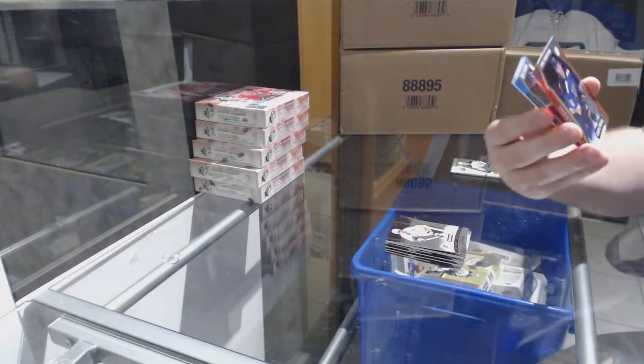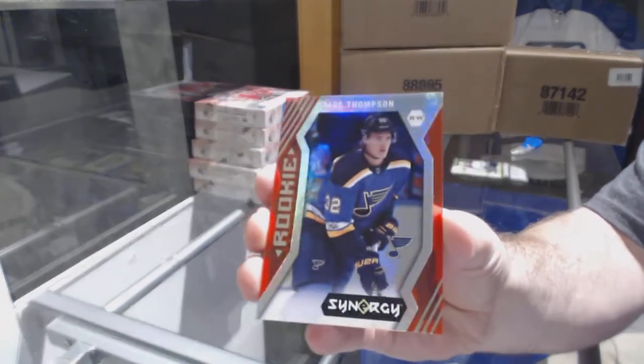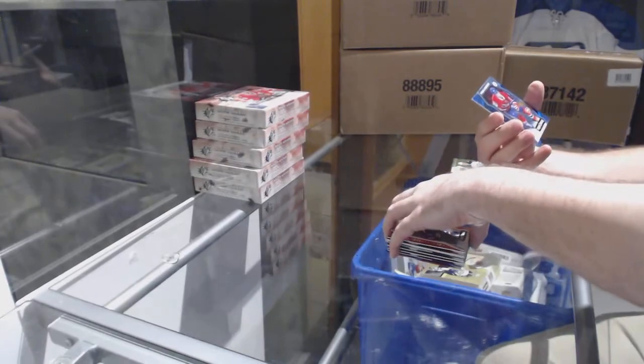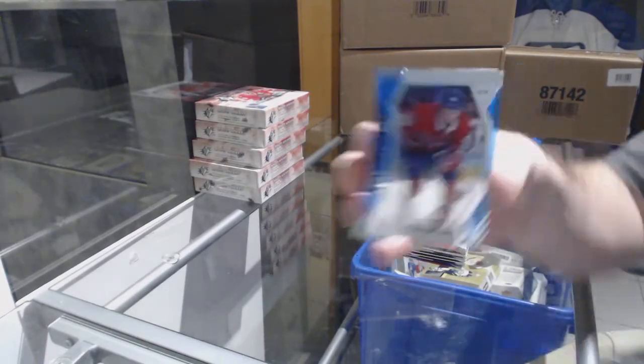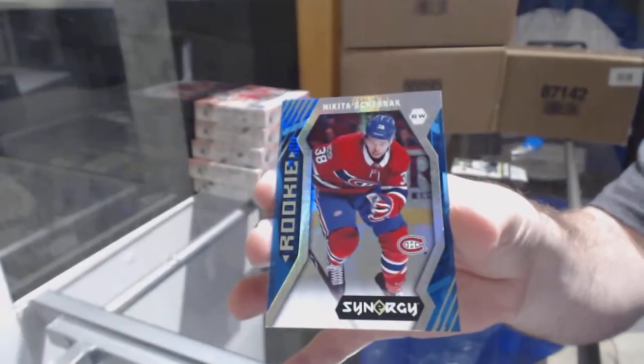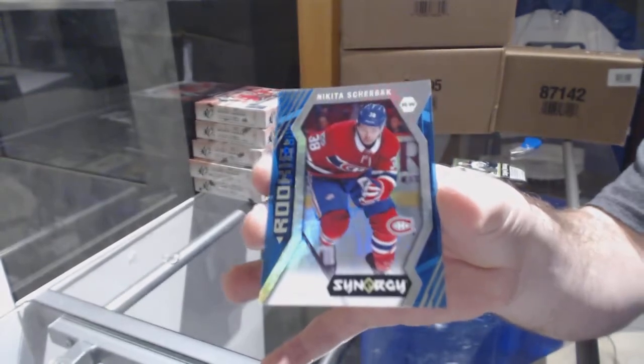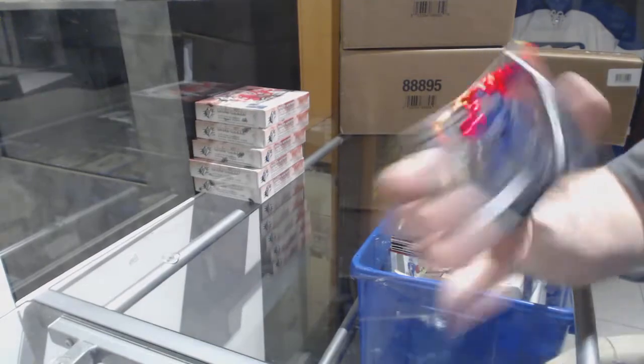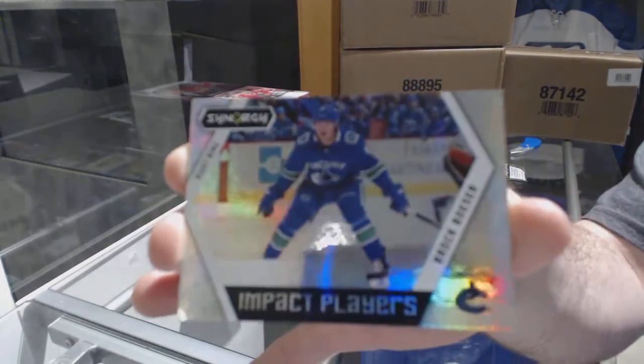We've got another red rookie, Tage Thompson. So you got to think about the value in this overall. The amount of rookies you get. A blue rookie, Nikita Scherbak. And an Impact Players, Brock Boeser.